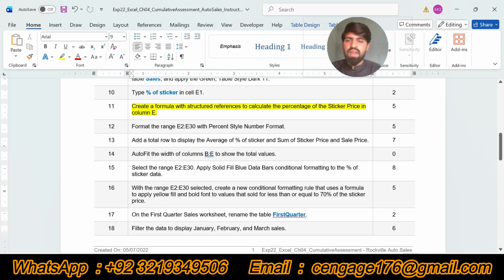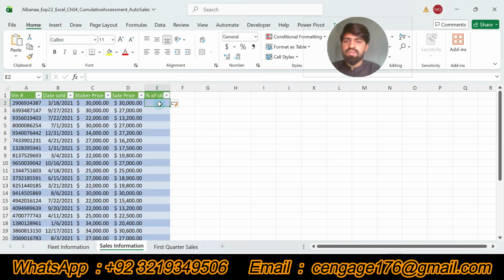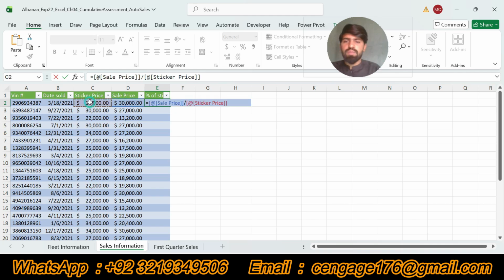Our step number 11 is create a formula with structured references to calculate the percentage of the sticker price in column E. Go to Excel workbook, select cell E2 and then type equal sales price divided by sticker price.